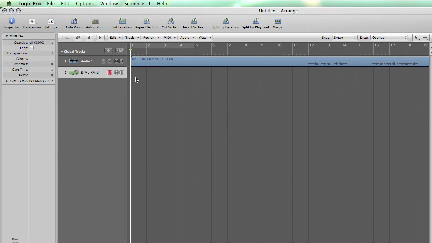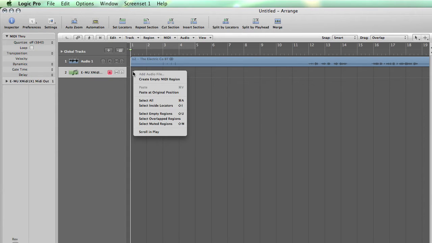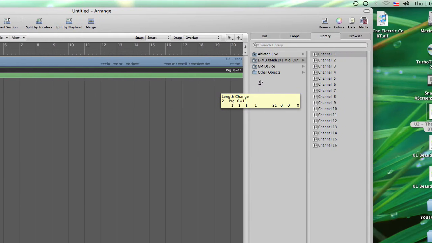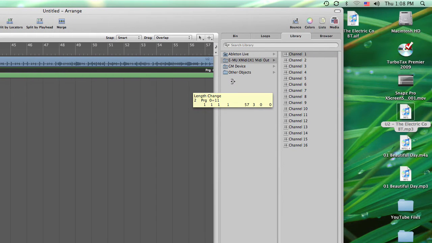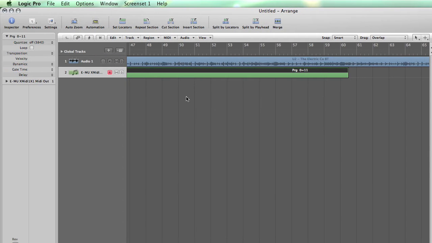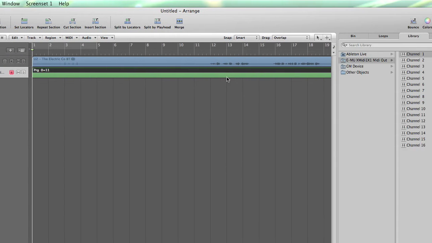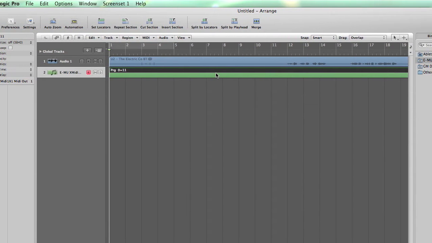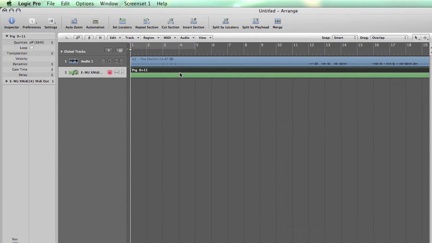And now I'm going to do a mouse click to create an empty region. So I create my empty region, and then you would extend this out for the entire length of the song so that you can go ahead and create messages or program changes, etc. during that point. For this case I'm not going to do the entire song, and in fact I'm just going to put some dummy program changes and some controller changes so you can just see how this works, and we'll do it over a short period of time so that you can see those.